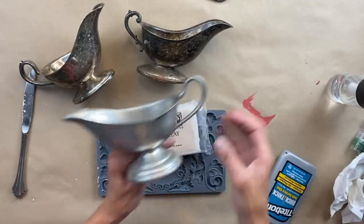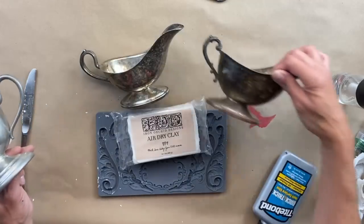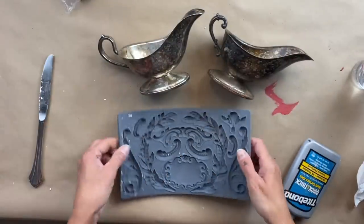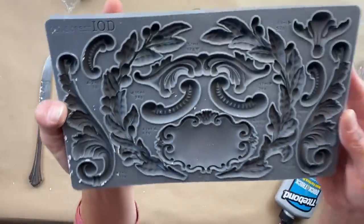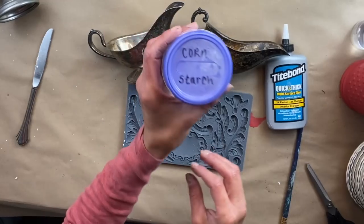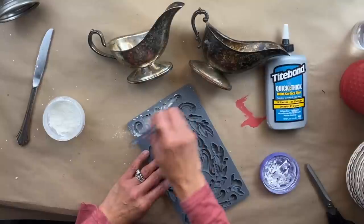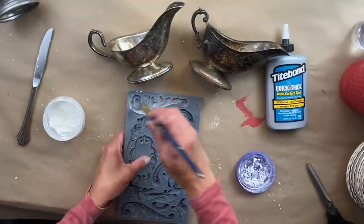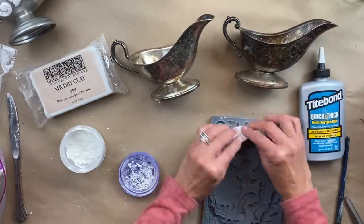For project two I have been collecting these little containers and I realized I had three of them — and everything looks better in a set of three. I'm breaking out my air dry clay and the mold by IOD called Olive Crest. This is by far one of my favorite molds lately. I love all the detail and all those little images in those molds. The IOD sisters seem to always hit it out of the park with every release they do. Now anytime you're using a mold you are going to want to use cornstarch in there — it really helps the air dry clay release.